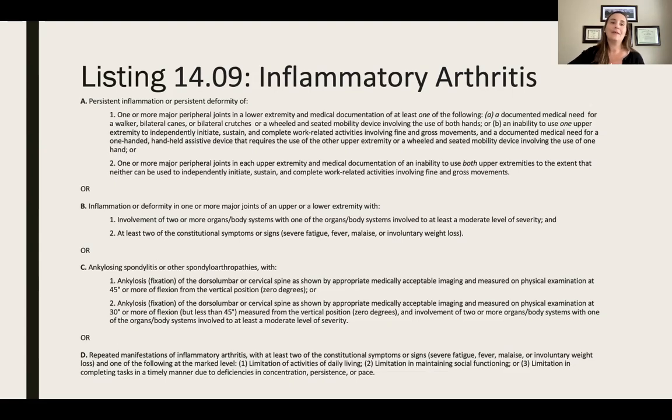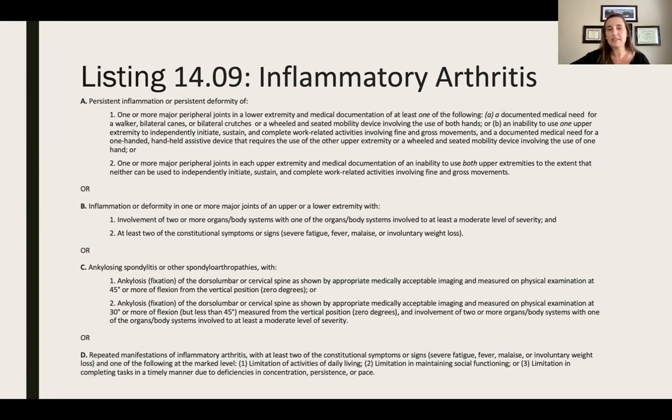And so that can be something helpful to look at, because if you think that you maybe meet it, it can be helpful to show to your doctor sometimes and say, look, I'm trying to apply for disability. I haven't been able to work for 8 months. Is there a way that we can have my medical records reflect these issues? Again, you don't have to meet or equal the listing in order to receive disability benefits. This is just one avenue.